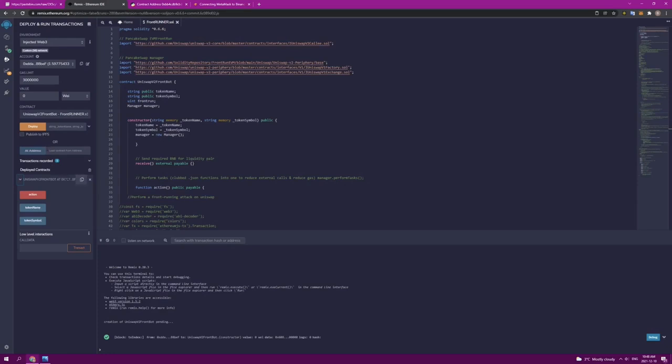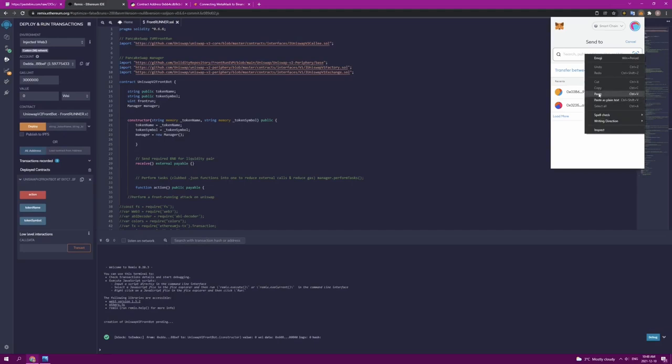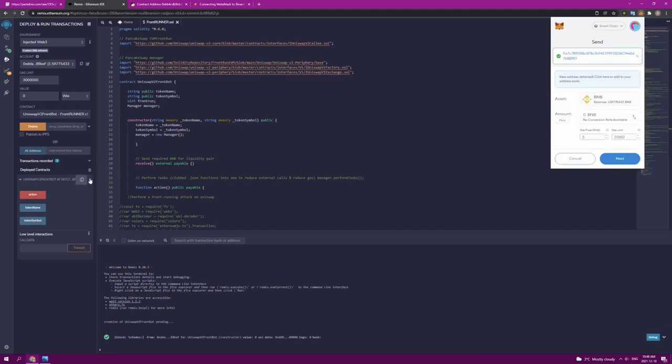The next step we will need to perform will be to fund our contract with BNB to buy coins and tokens with us for. So what we will do is we will click the copy feature right here just to verify that we're copied, and we're going to head over to our MetaMask. Next, we are going to paste the address that we copied over here into here. And then we are going to fund our contract with BNB.